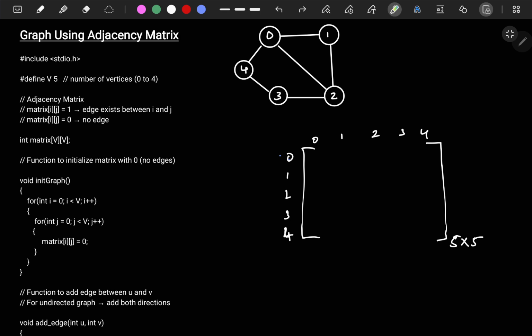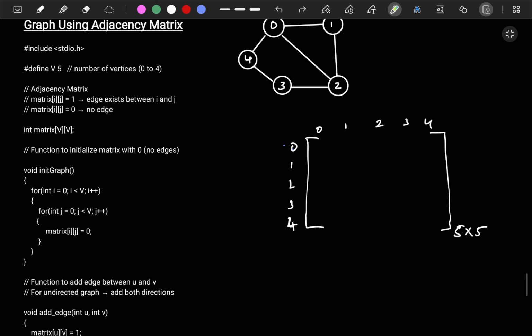Now the logic of this particular program is, at the beginning you will initialize this entire matrix to 0. That is what you are going to do.